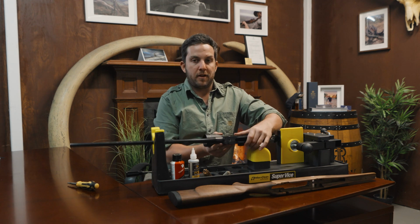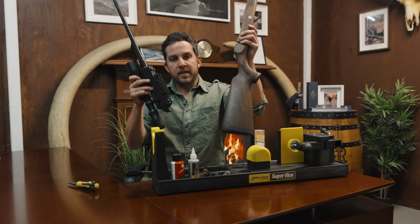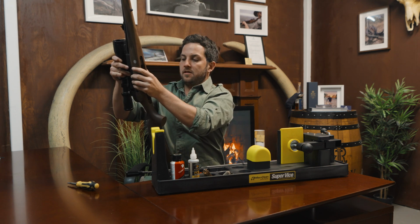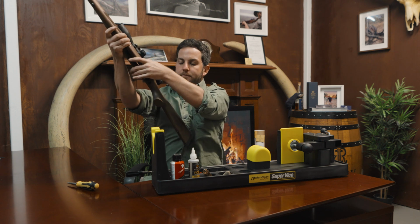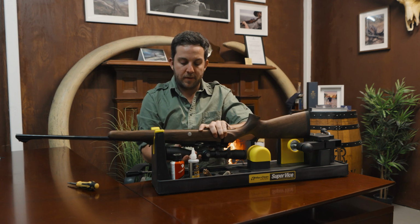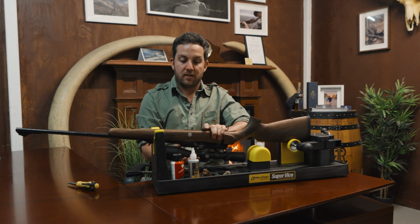Now, you take the barreled action and slot it into the stock. Again, very simple. There is only one way this is going to fit, so you can't really get it wrong. Sometimes you just need to get it in the right spot. Again, remembering that this is loose, so just be careful that it doesn't come apart. I like to keep hold of it because it can drop down like that.